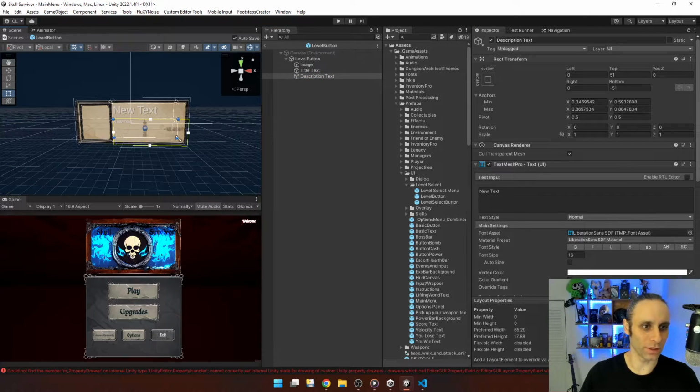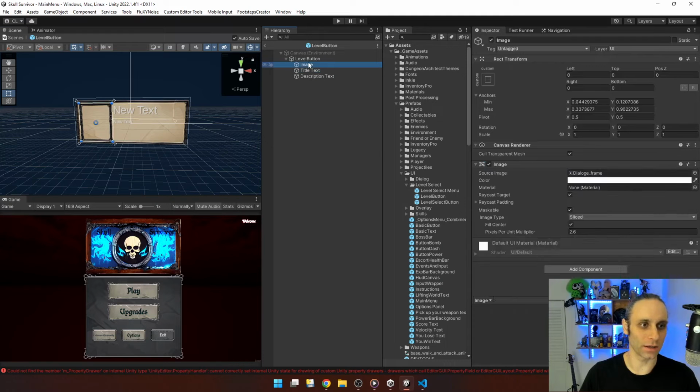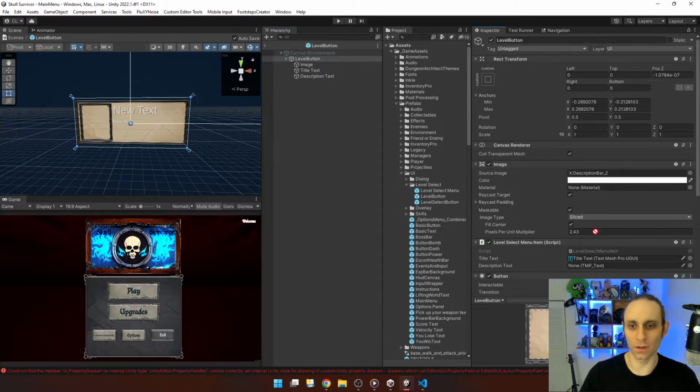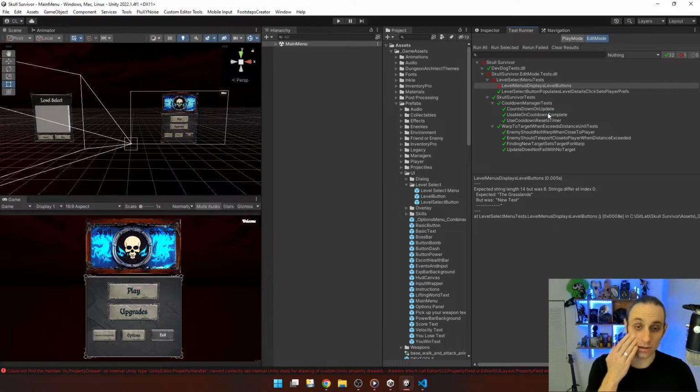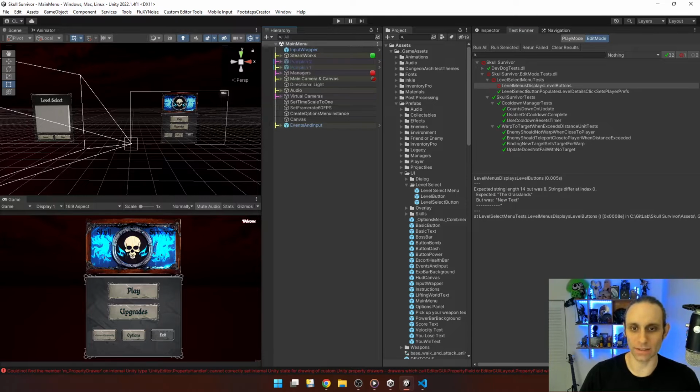Let's check the bounding box. Ugh, I hate how this scales up with it, so you have no idea what's going on. We're going to set the anchors on that guy and bam. And then we're going to drop that in. So we're going to run our tests. And what's going on now? Oh yeah, the other bit is that it's never getting set, and that's what that's telling us there.